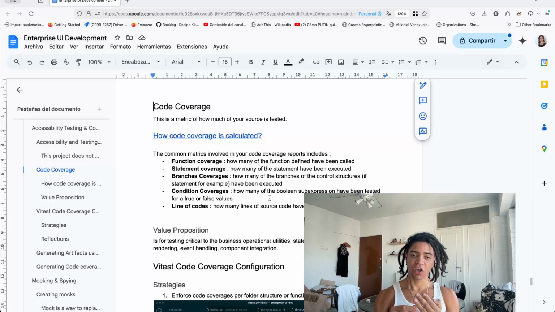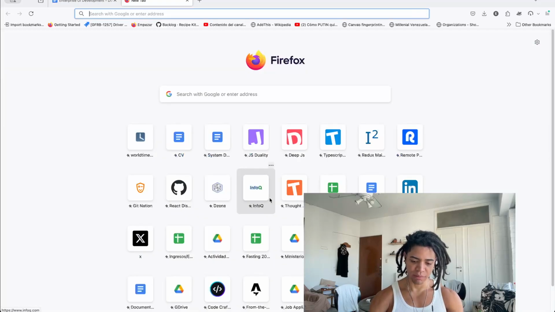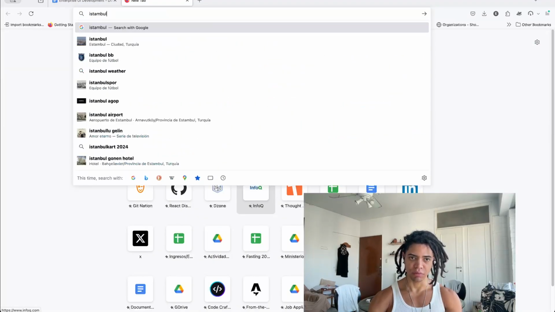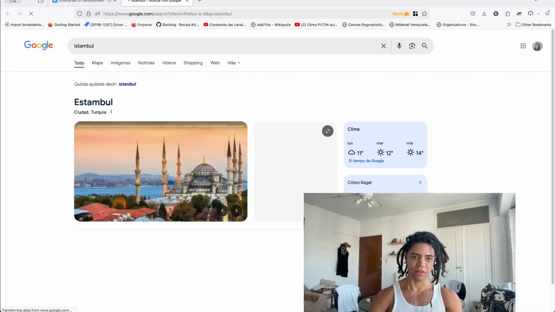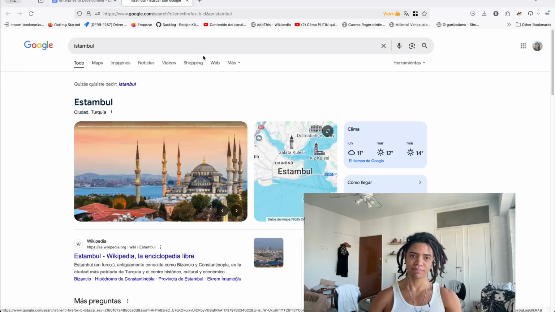Conditions: how many of the Boolean structures or sub-expressions have been tested? And then lines of code. This is the report that tools like C8 or Istanbul produce. So Istanbul is one of them, not the city, right?